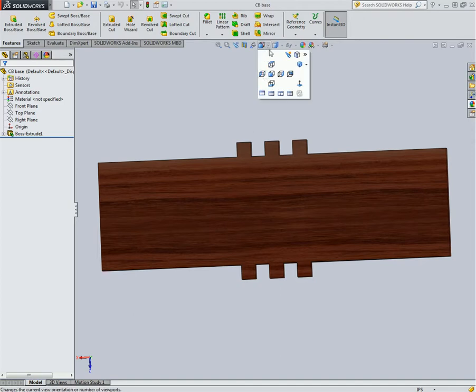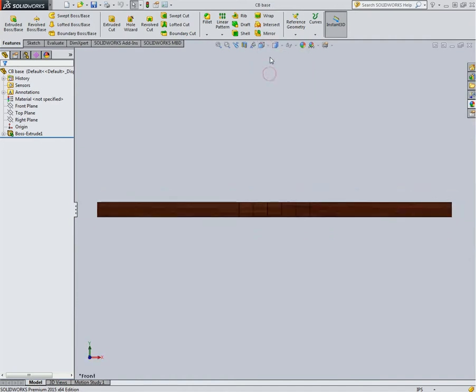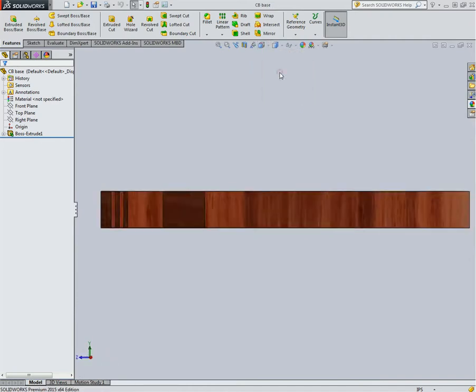So the cube lets you select between different views, either the front, left, or right views of the part, as you can see there.